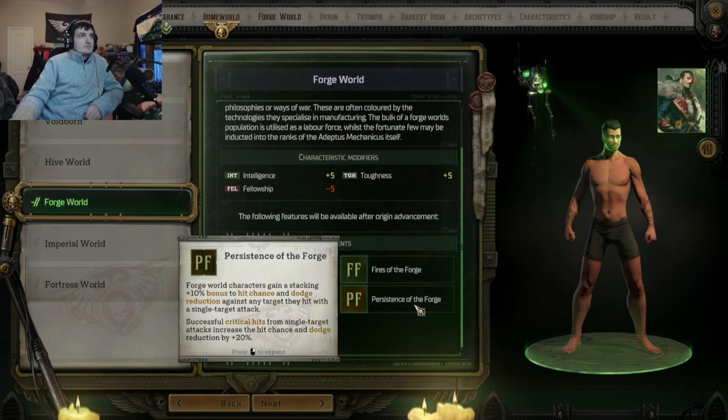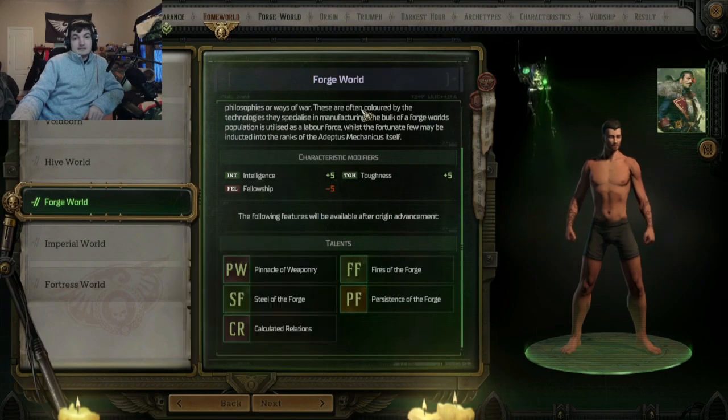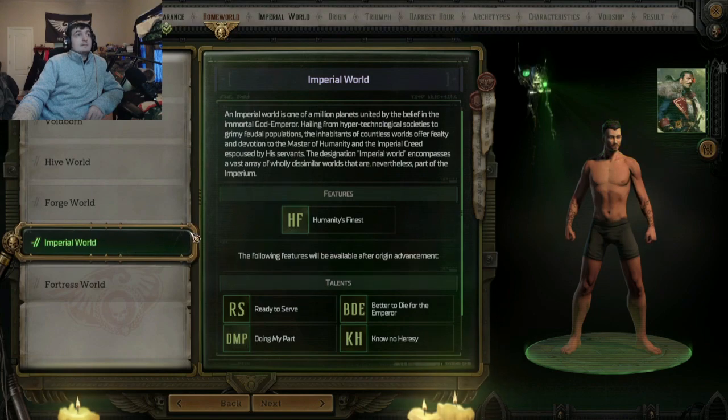Resistance of the Forge. Forge World characters gain a stacking plus 10% bonus to hit chance and dodge reduction against any targets they hit with a single target attack. Ooh, that's nice. Successful critical hits from a single target attack increase the critical hit chance and dodge reduction by 20%. That's really good. This is a serious contender. Right, 2 more to look at.